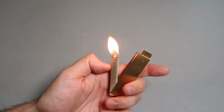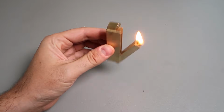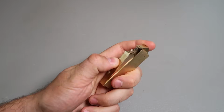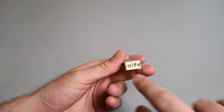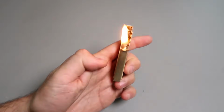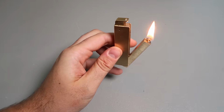There you go. Still settling in a little bit. Plenty of flame. Check this out. So unique. And then to lock it, just lock it like that. Never seen a lighter like that, that's for sure. Right here is a little flint that you can replace. Boom. So cool.